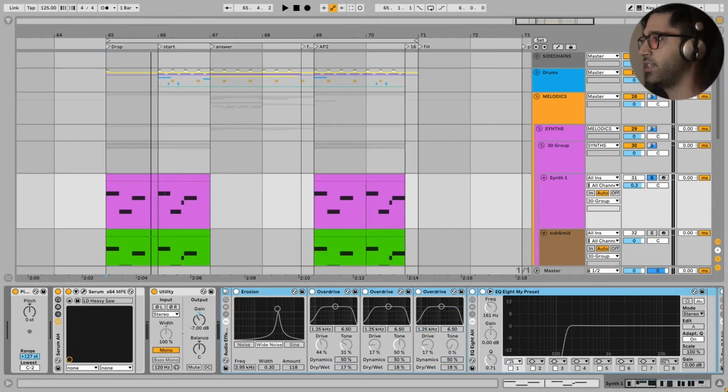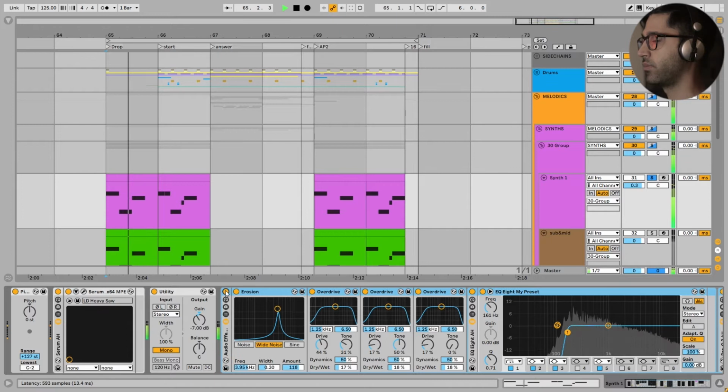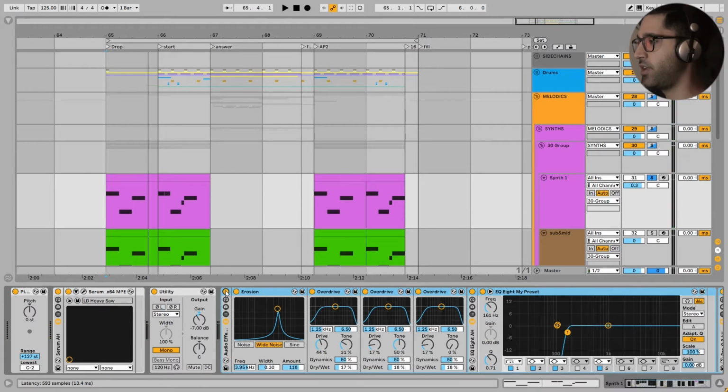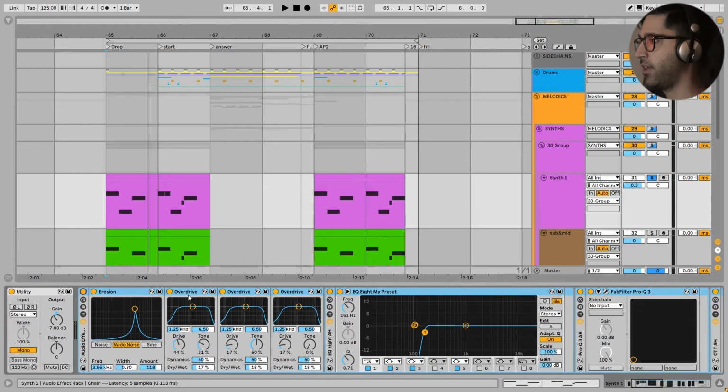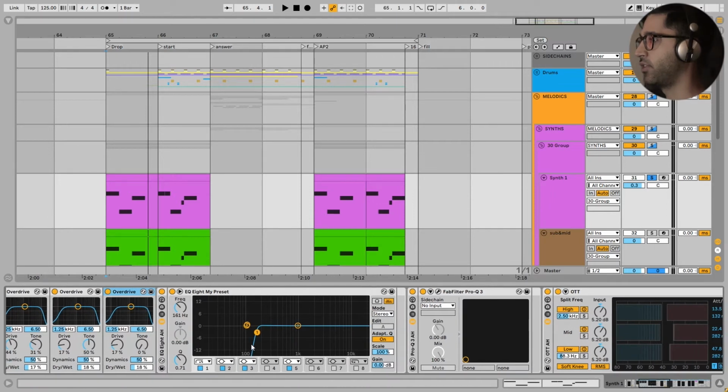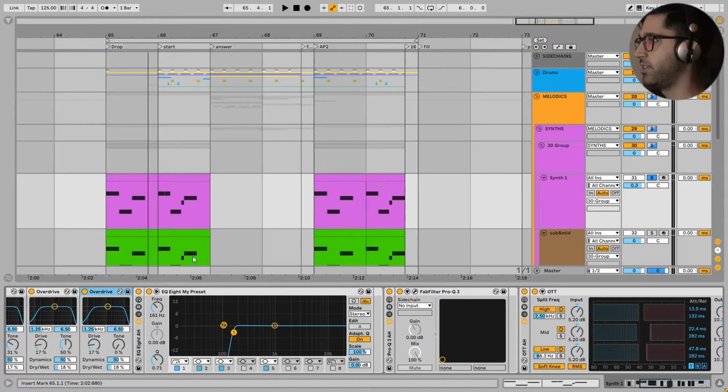Guys, right here, let's take a listen to the sound without all the processing. They have made the sound very hard. Now let's see what's going on here. First, I have added erosion white noise around 4 kHz. Then I have added overdrive, and it wasn't enough. I have added another overdrive, another one, 3 overdrives in a row, and then I have cut the low end because I wanted to add a separate sub and mid frequency to the sound with this layer right here.